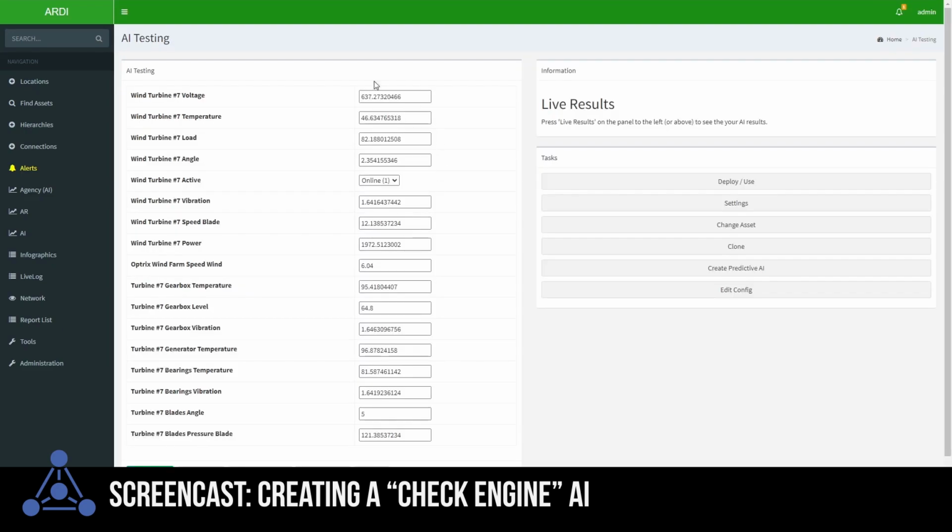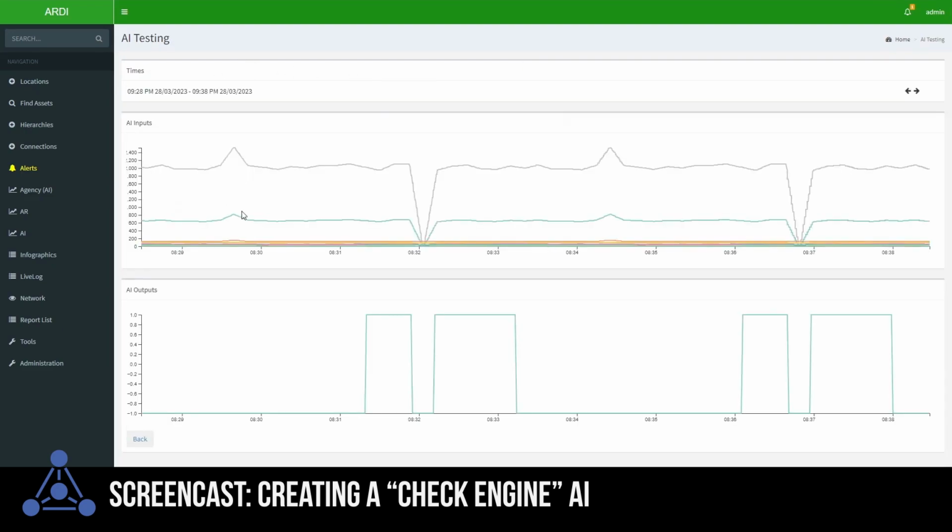Now, when we ask to see the output over time, you can see that it considers some of the time as abnormal. It's not as accurate as it could be. Too much of the time is considered abnormal. The large trough is correct, but there are periods of normal operation that are being treated as unexpected.